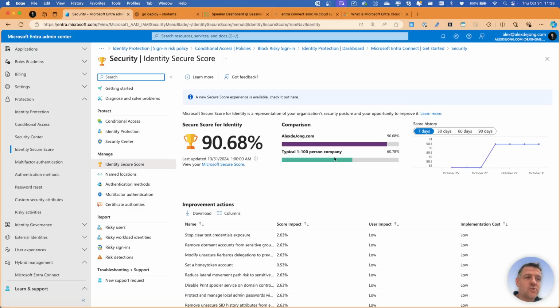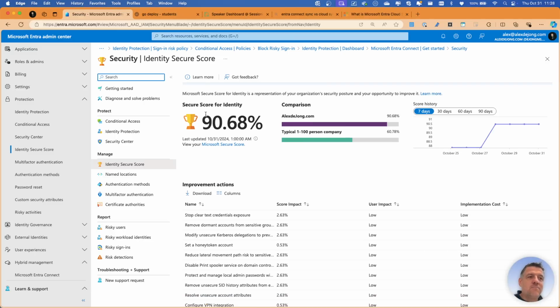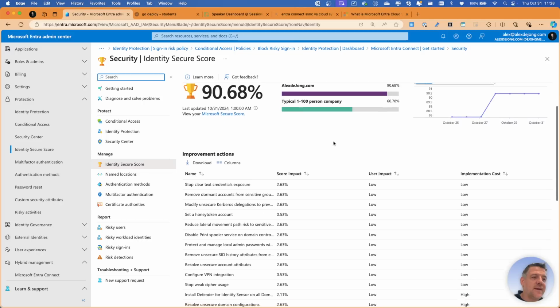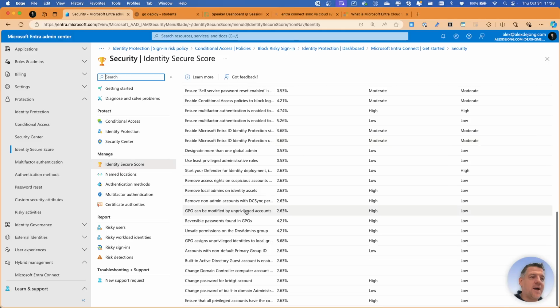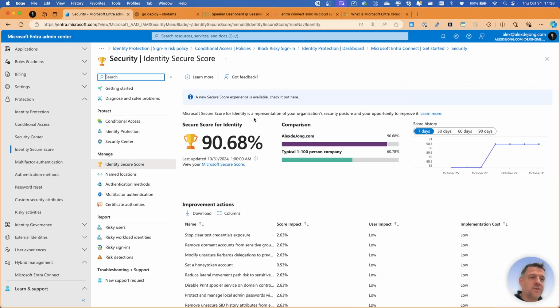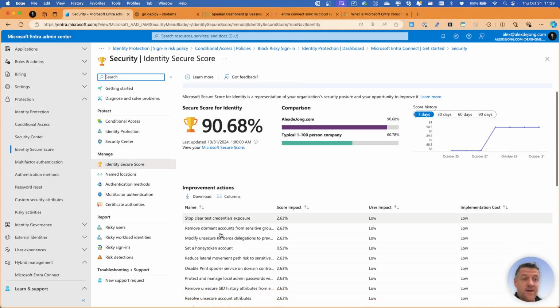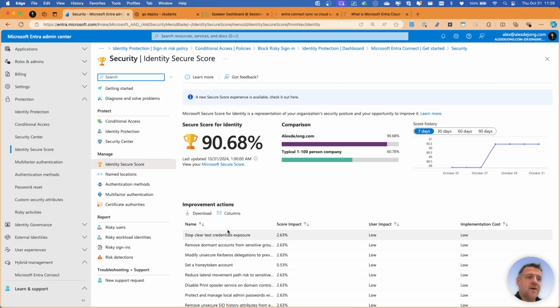The Identity Secure Score is going to show me how many identity security related situations I have been implementing and what I can still change in order to get a higher level of security. So this is a set of recommendations that I can just go in and dive into in order to get a better level of security.